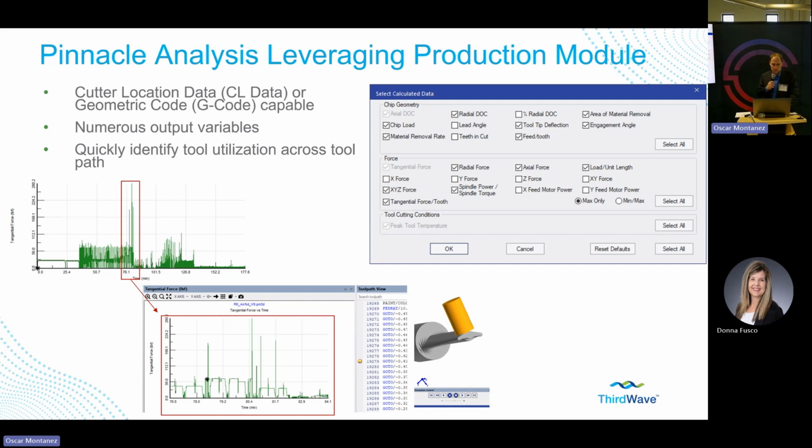So here's just a quick screenshot of all of the variables that we calculate through the entire toolpath. And you can select which ones you want. If you want more, you want less, or if there's specific ones you look at, it'll speed up the analysis time by reducing a few. I have one use case here about one thing that I have found extremely helpful just quickly, and it doesn't even take much to look at.